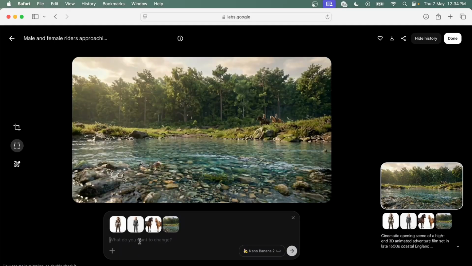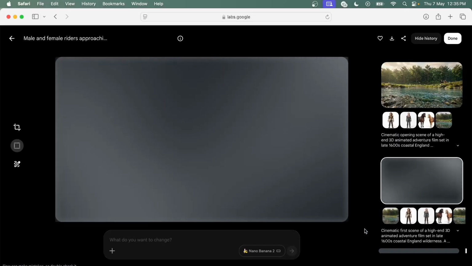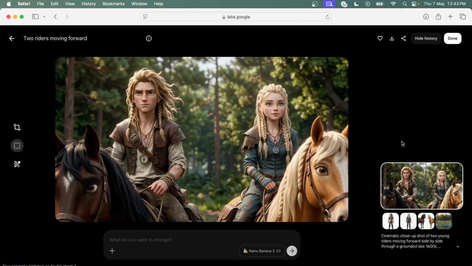After importing it, I'll paste my prompt. Then I hit on generate. Awesome, this is beautiful. You can see that we now have close shots of Mira and Jax coming to the river on their horses. So I'll go ahead and download this image.